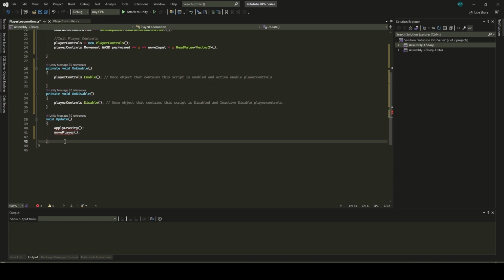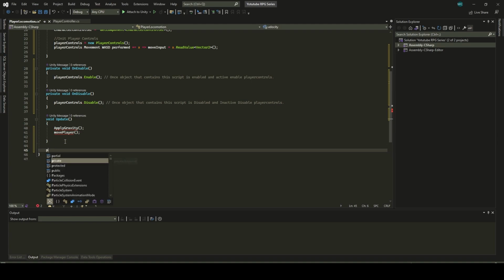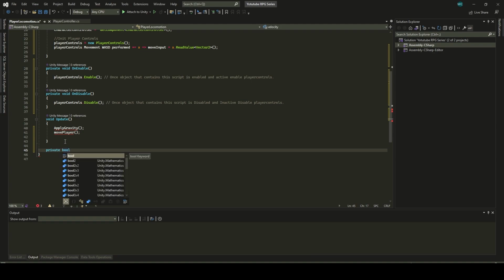Then we're going to come here and create those two functions. So we're going to say private void. It's void because it doesn't return anything. If it returns something, we would give it that return. So if it was returning either true or false, we would say private bool, so it would be a boolean function. But in this case, it doesn't return anything, so it's going to be a void function.